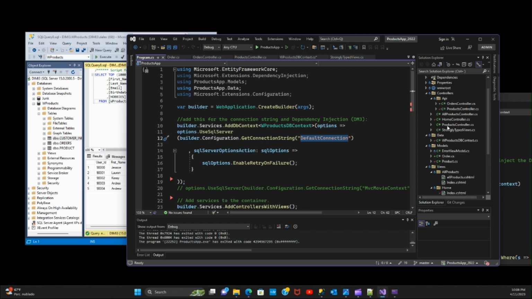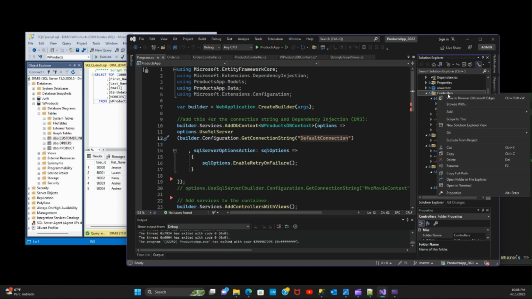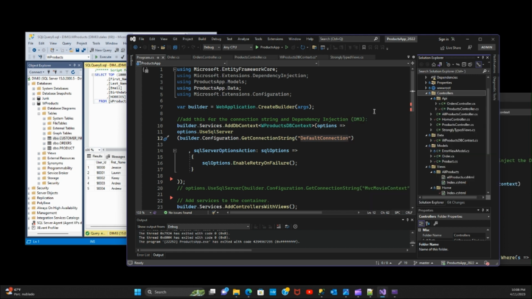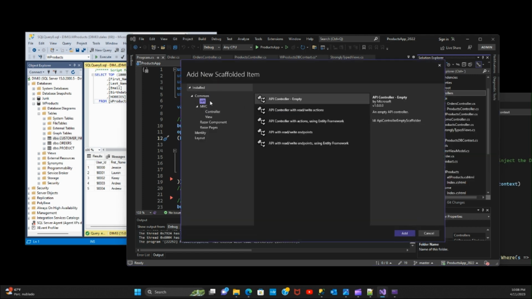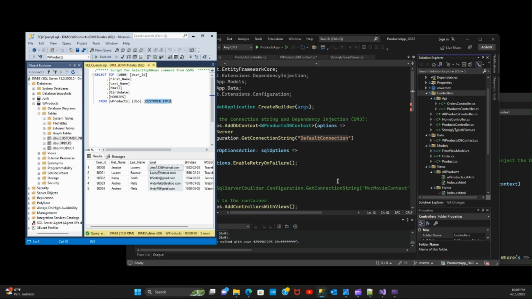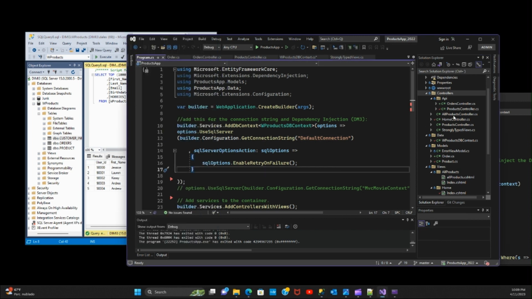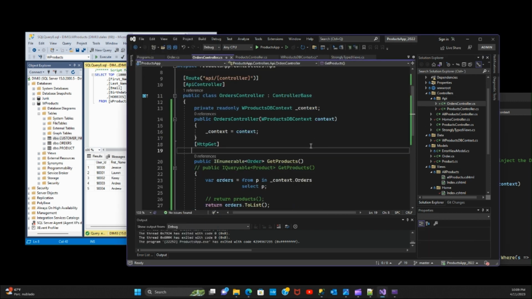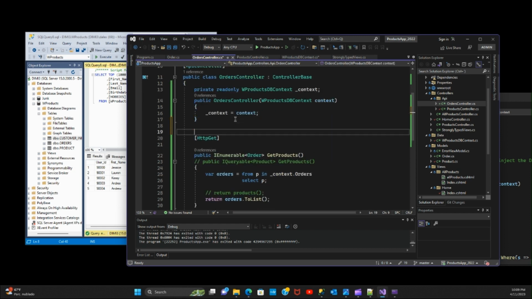And then you just create a new controller. Come here, you add the controller. In this scenario, I'm working with API controllers, and then you will name that controller, for example, customer info controller. And you will have something like this, and then you will do the same.